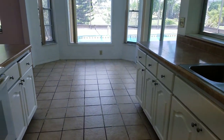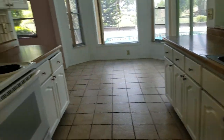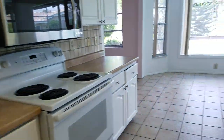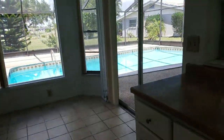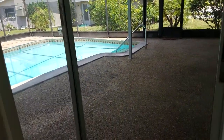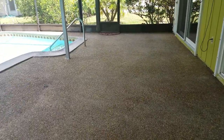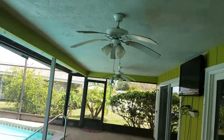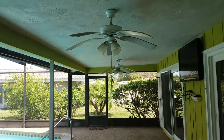Pretty basic kitchen. I can't say much nice about it other than it opens onto the pool and has a little pass-through that goes onto the pool. The pool deck is that pebbly stuff. There are kind of saggy fans there — wait a little longer and they'll be turning the other direction.